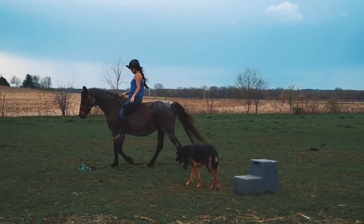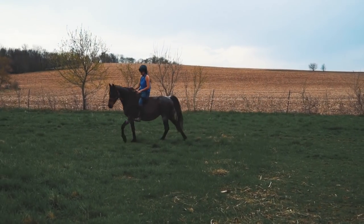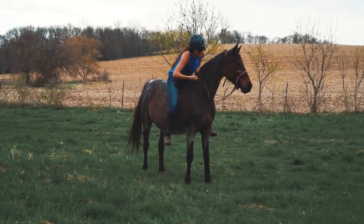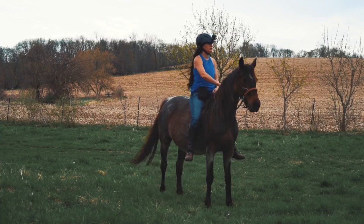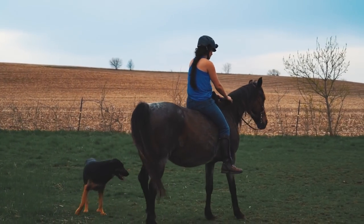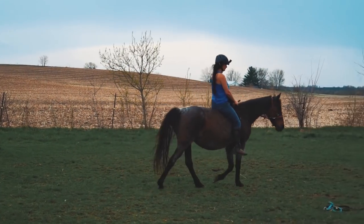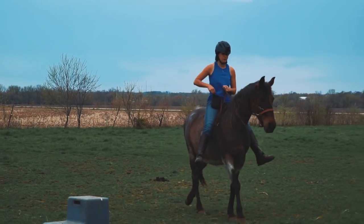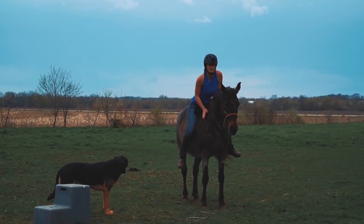She didn't do perfect because she wanted to move around, but keep in mind it's an extremely windy day with the weather changing. She feels very energetic but in control. What I'm looking for mostly is for her to put her head down — a lot of times it's just giving her a loose rein and saying 'head down,' and if she drops her head, I click and reward. Basically, a lot of what I did on the ground I'm now transferring under saddle.